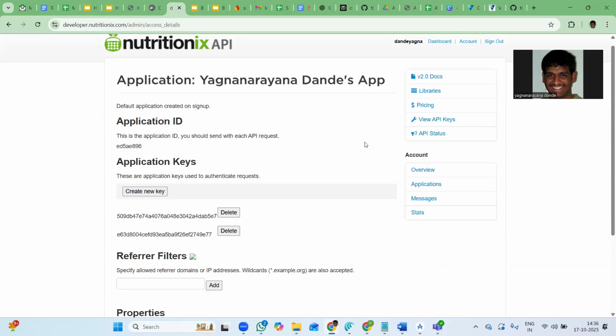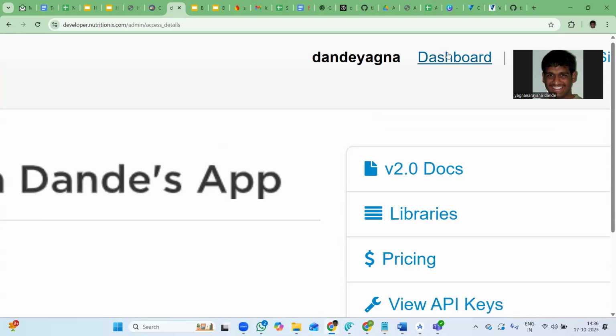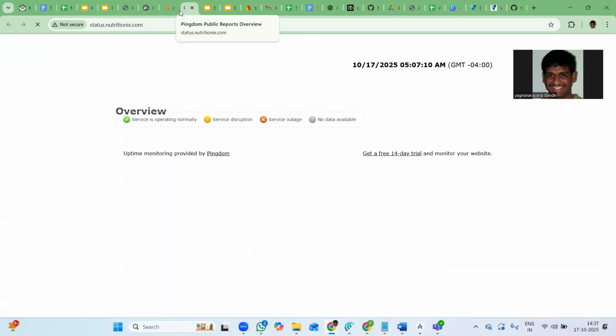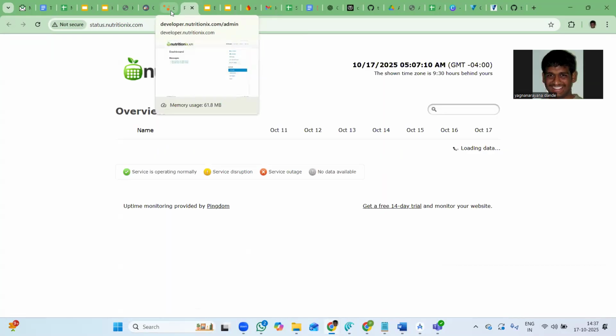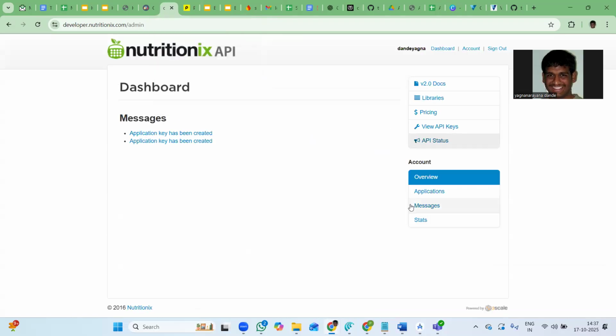And if you go to the dashboard, there is the API status, which shows whether this API is down or the server is running. Also, you can see the messages.